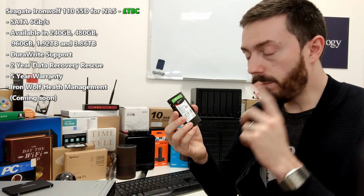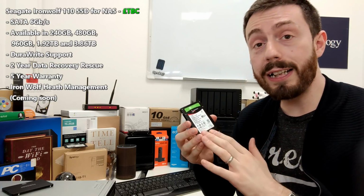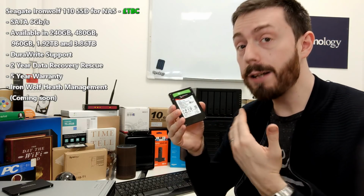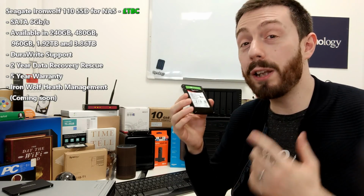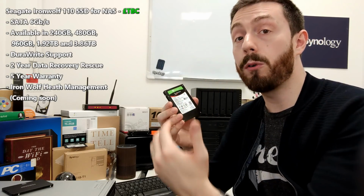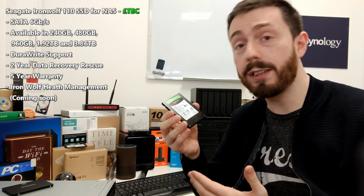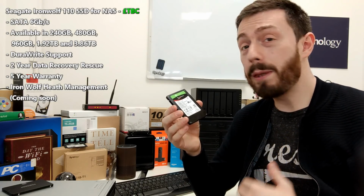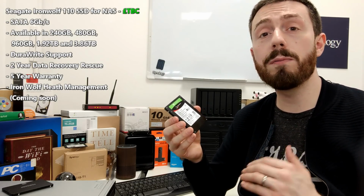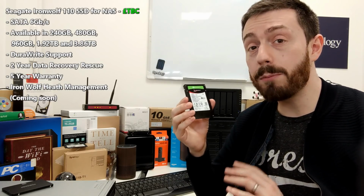Now, DuraWrite gives you the ability to continue getting those top read-write speeds on the disk, and that controller uses a system of SSD dynamic over provisioning and better layout of data within the NAND chips to give you that increased performance without losing the potential bottleneck later on of badly laid out data inside. Poorly laid out data, particularly in a NAS environment where read and write operations are constant and the disk is going to be on for days, weeks, months, or even years at a time, makes this a real tremendous selling point for this drive.